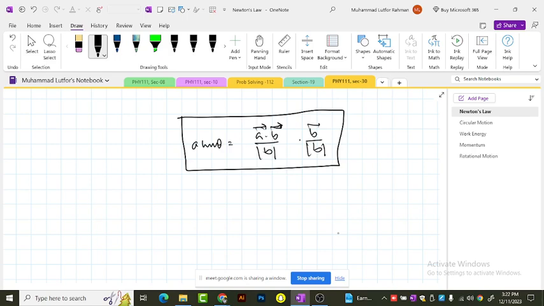Come on, guys. What did you read in vectors? Shame on me, I cannot even teach you vectors. What will it be, this equation? Analyze this. What is on the left hand side? Is it a vector or a scalar? Can someone tell us whether the left hand side of this equation is a vector or a scalar?